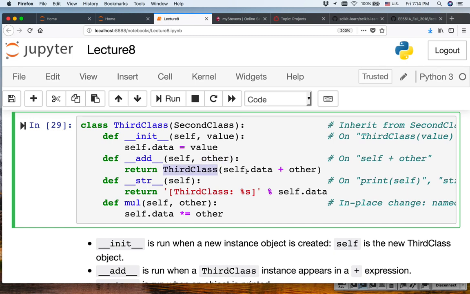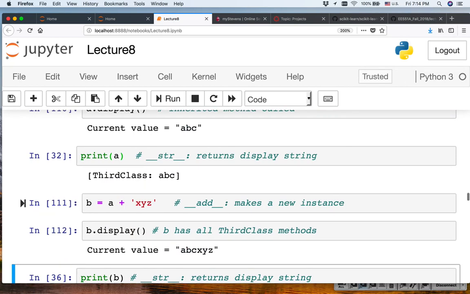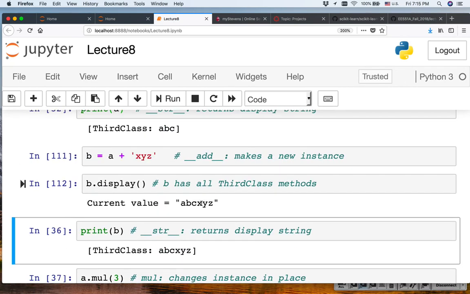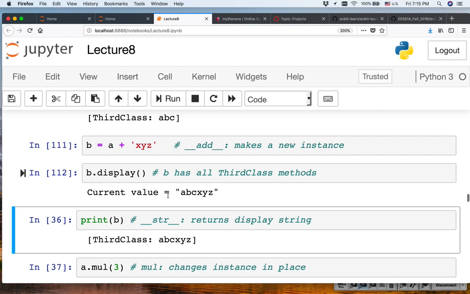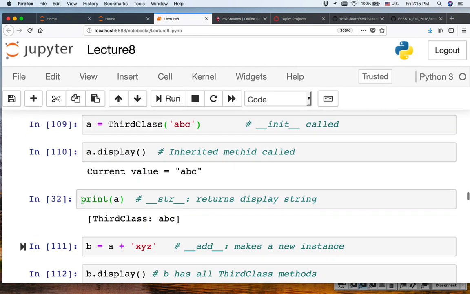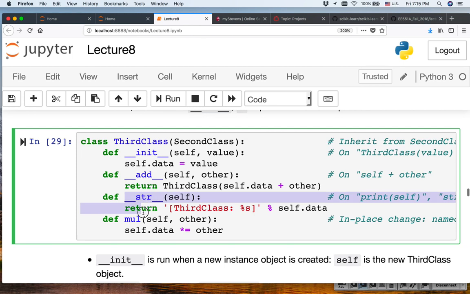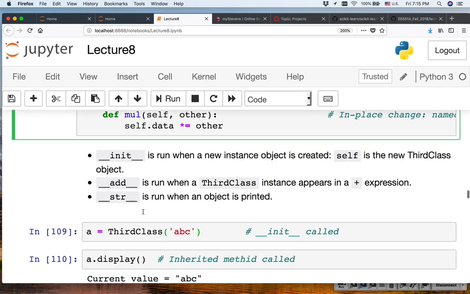Now it creates a third class where the input is self.data, what you had here, plus XYZ. So it will return ABCXYZ, basically. And now, since you created a new instance, b, you can print it, and it prints the way we defined here.